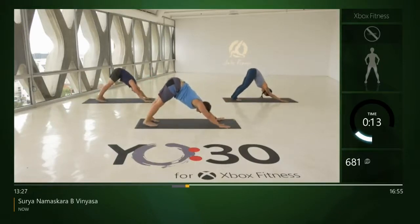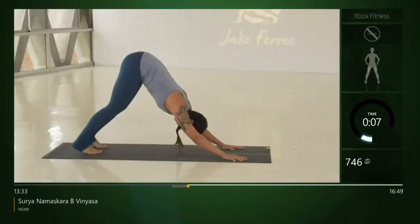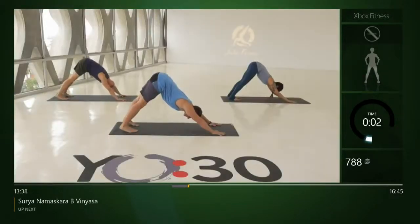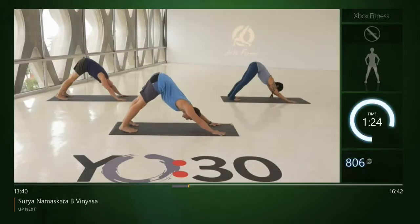Take a moment here, reground yourself. Relax the head, deepen the breath. Allow the inhales and exhales to become a bit longer. Just creating a little bit more length here in your dog. Relax the head, deepen the breath. One more round here through our Surya Namaskar B.